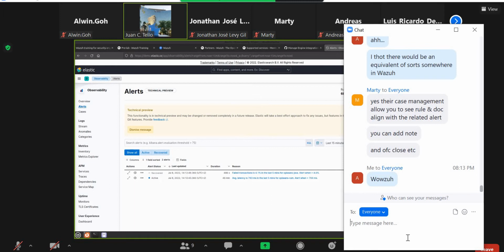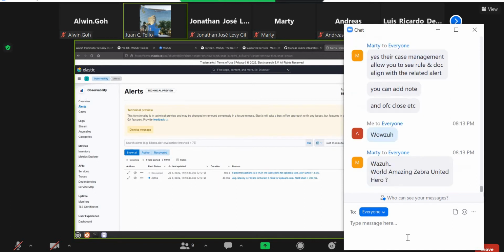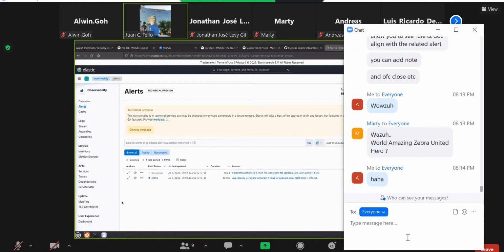Yeah, I'll add this to the team's notes. After every training, one of the things that I do is I open up tickets like crazy, issues, because I tend to find silly things like that protocol that we just saw today. And I also then, of course, give direct feedback to Santiago on the things that were mentioned. And this is actually interesting because I had not gotten such a specific use case. I've been asked about the integration with the Hive and having it go a little bit further, but not specifically seeing the Kibana case management.